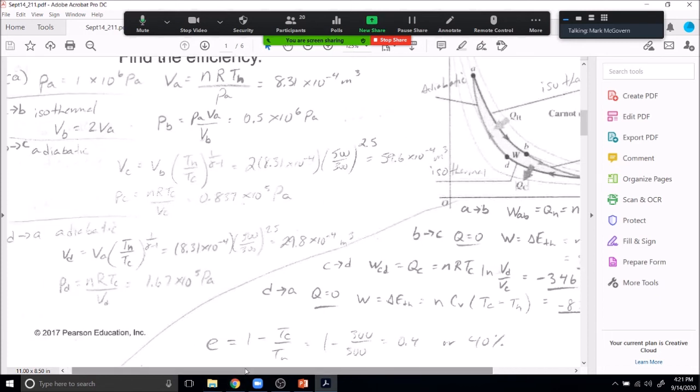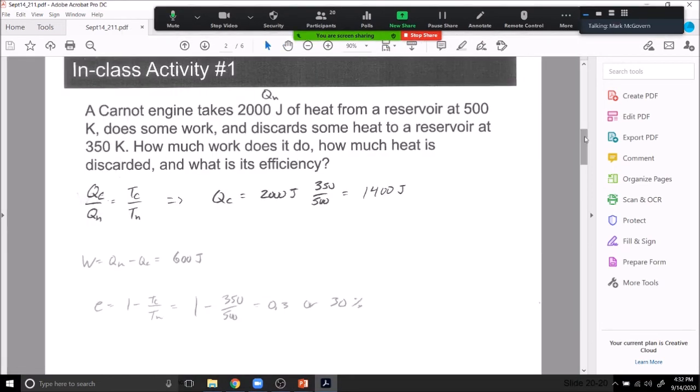Now, on your homework, I'm going to give you a very similar problem. You're basically going to go through and do this again. Doing this problem is great for a lot of reasons because it involves so many things we've already done in this class. So it's a good exercise in reviewing a lot of stuff. I mean, almost everything is in this problem, really. Let's talk about activity 1.